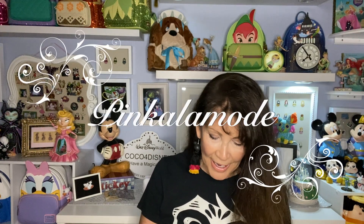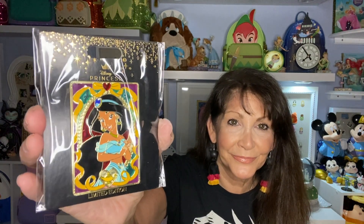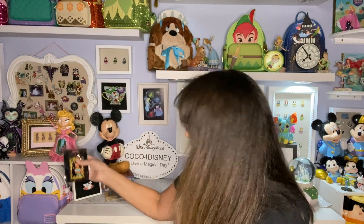The next pen is not even three or four months old. This was one of the stained glass pens from Pink Alamode. I had just gotten on there and wanted a couple more pens to either trade, keep, or use for swap boxes. I did pick up the Jasmine stained glass pen from Pink Alamode. She's very pretty — I love Jasmine.